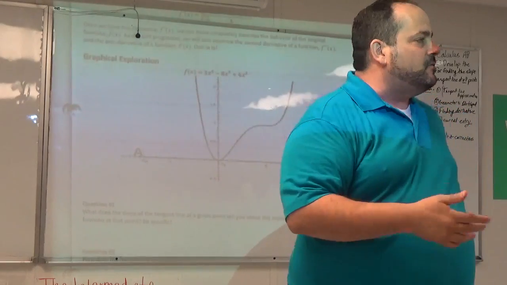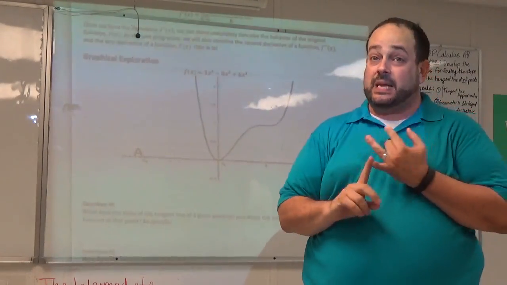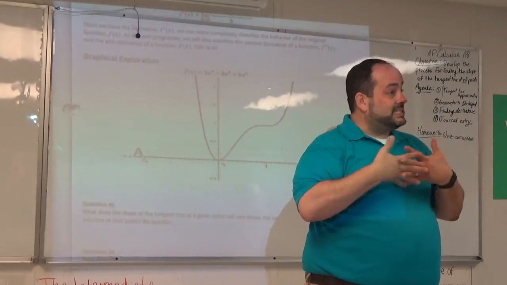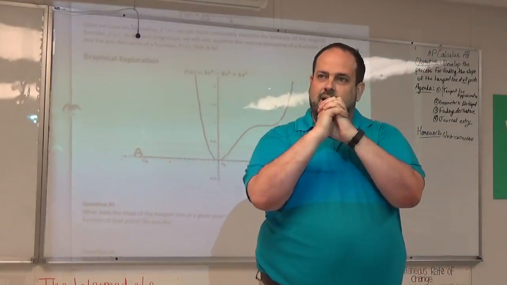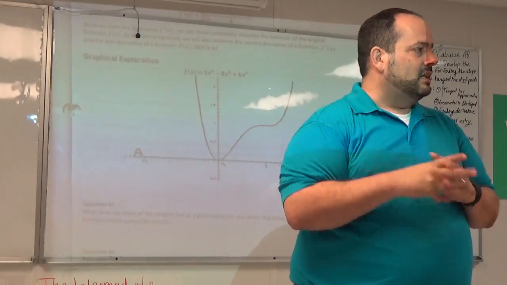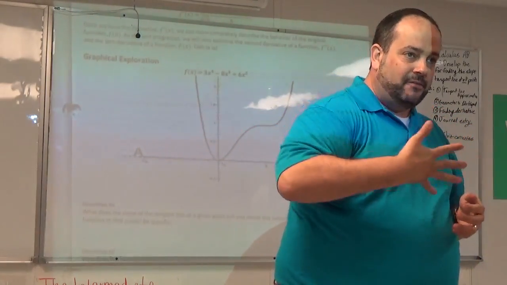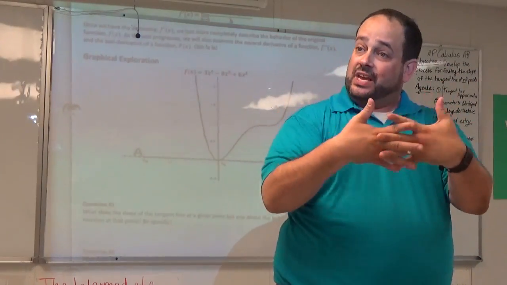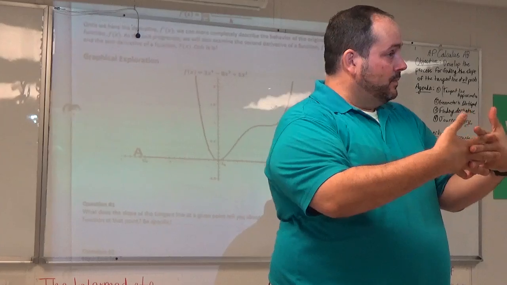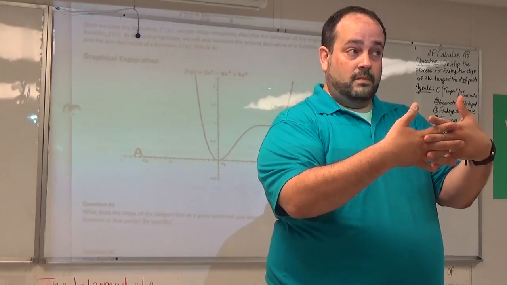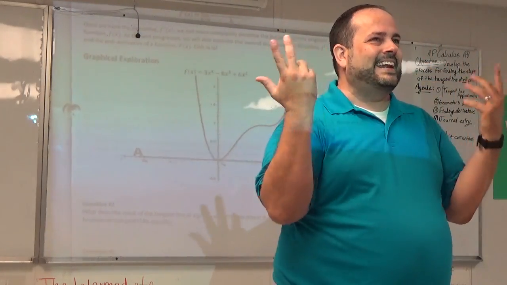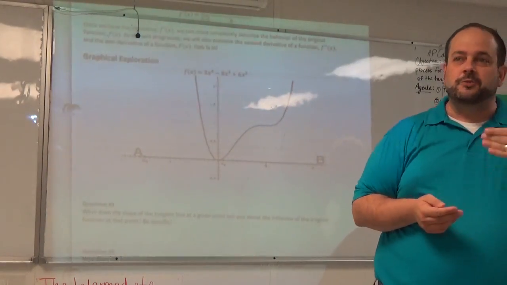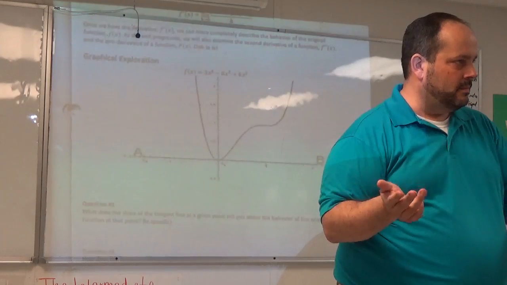Everybody good? If you wanted to prove it, you're going to have to go through all the steps for continuity. You're going to show the function is defined, limits exist, and the limits are equal to how the function's defined. You're going to look at the derivative, limit from the left. You're going to look at the derivative, limit from the right. If those two things are equal to each other, your conclusion? The function is differentiable at that point. Everybody good? All right, have a seat.